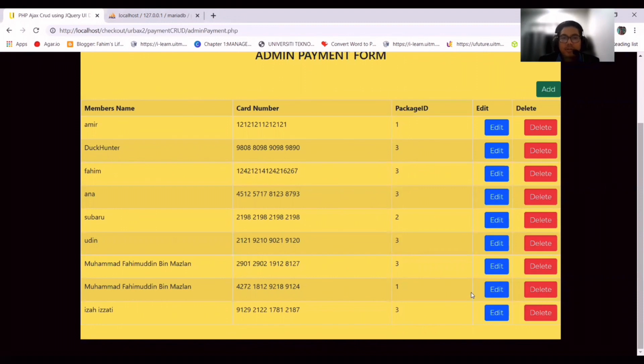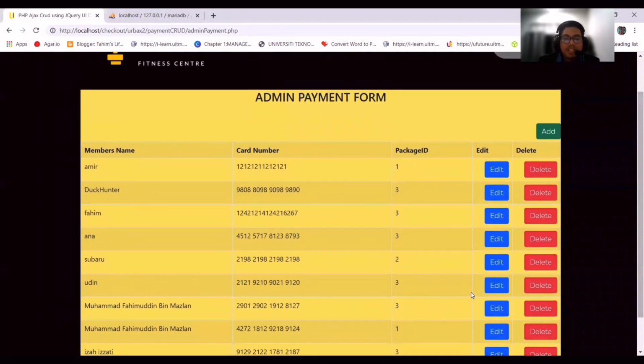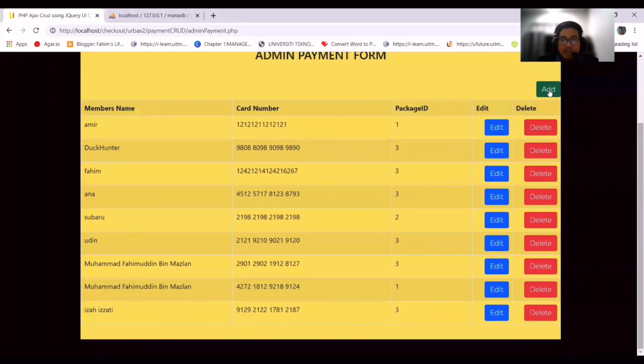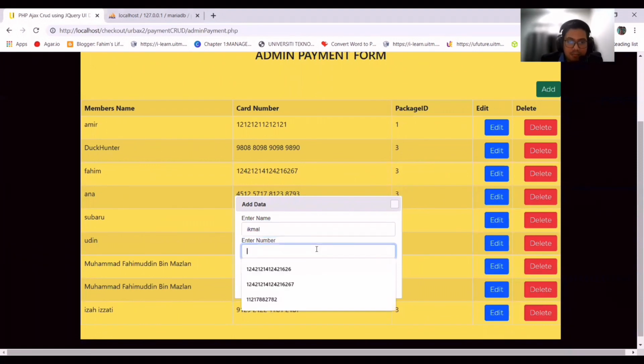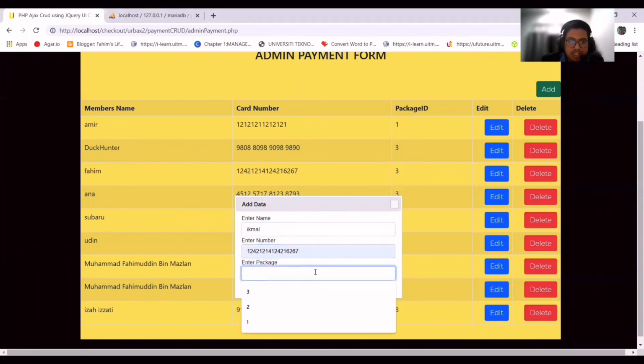So what is CRUD? I'm using a CRUD API. CRUD stands for create, read, update, and delete. So for the create, I will create a new data. It's called IKMAL. Then the card number will be this one, and for the package I will take the basic one.